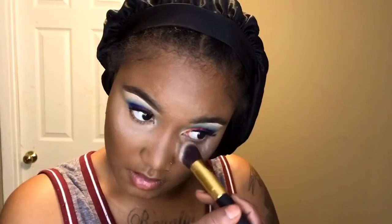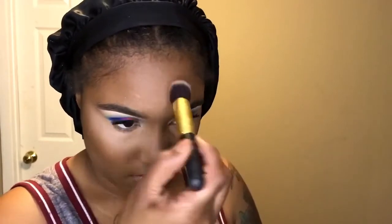And I'm setting with the Airspun Translucent Setting Powder. So for underneath my eyes, I am going to take that blue and green that I used up here. And first I'm going to just pack on the blue, and then I'm going to blend it out with the green.